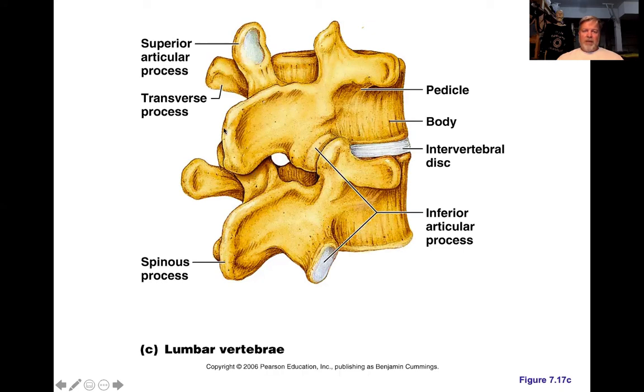As we go down, this is a lumbar, and you can see that my sharp spinous process has now become club-shaped. I have really short little transverse processes, but I still have these articulating surfaces where one vertebrae is going to rub into the next. But look at what happened to the body. The body got big, it got thick. This is the weight-bearing area for the lumbar. So these guys are going to hold up a lot. Now, as far as identification, I may be wrong, but to me, this looks like the nose of a moose. So giraffe for the thoracic and moose for the lumbar. And if that helps you learn these things, perfect.